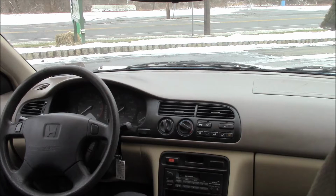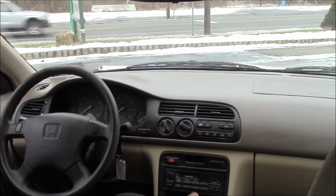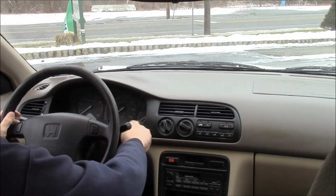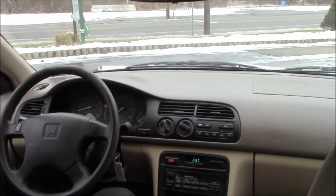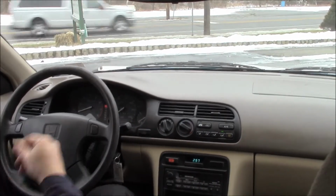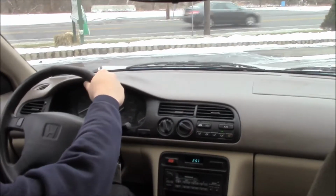And what I'm gonna do is I'm gonna start the car up for you again, because as you saw before I started it, it was cold. Well, now the car has had a chance to warm up a little bit. I'm gonna start it again. That's just a good hint for you guys if you ever look at a car. Even if you don't buy from me, always make sure the car starts when it's cold and when it's warm. So, you just saw the warm start. All right, let's put it in drive, and away we go.